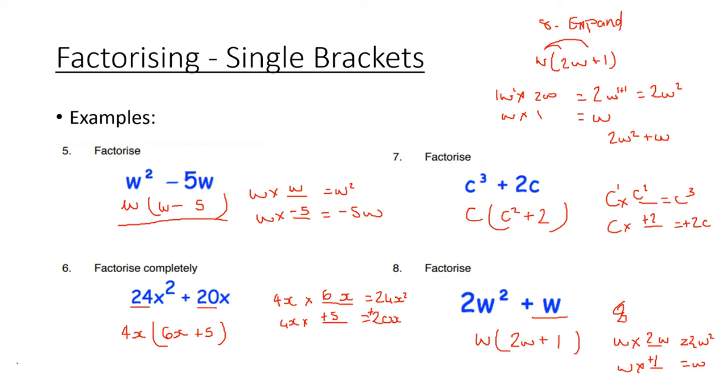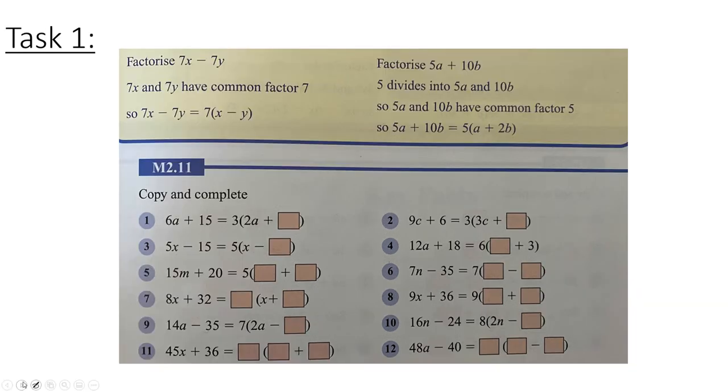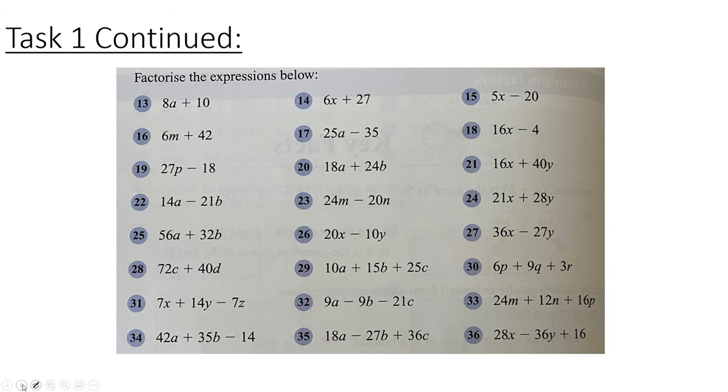So what I'd like to do is 2 tasks. I'd like you to pause the video as we go along, and I'll let you know when to pause and when not to. Have a look at these questions. Task 1, there are 12 questions. So pause this video, have a look at these questions, write them out, and figure out your answers. Task 1 does continue. So pause the video, have a go at the rest of these questions, and then we'll be revealing some answers.